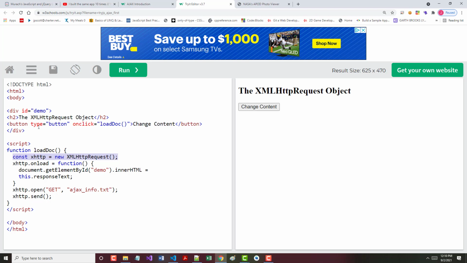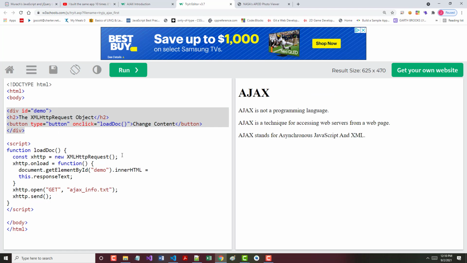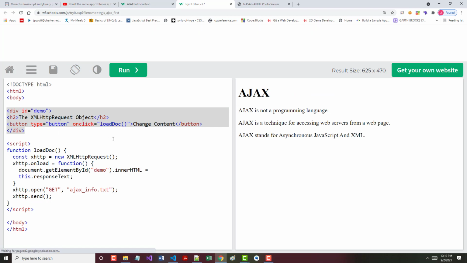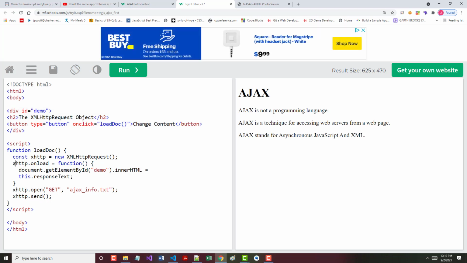Well, we're saying document.getElementById demo. So we're getting what's in here. And we want to change the HTML that's on our web page so it is equal to that. So in other words, wherever that is, because it's got to be put in there someplace, we are just telling it to go and change that text. Now, here we're telling it to do the load, then we're telling it to open it.